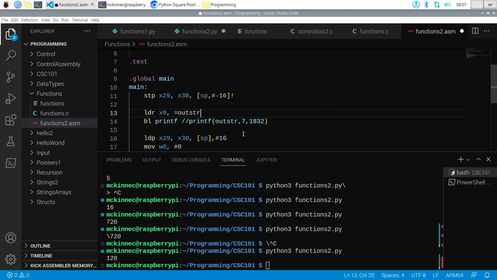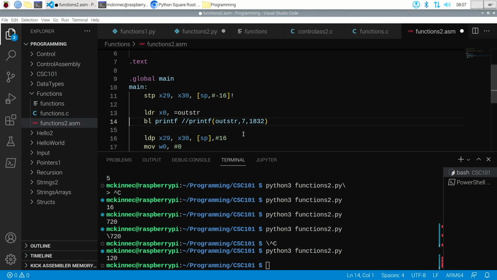That. So I'm going to load x0 with the address of that format string. And remember, in at least this assembler, the syntax is the equals outstring means the address of it. That's kind of like the ampersand operator in C. I don't know why they chose a different symbol here, but whatever.